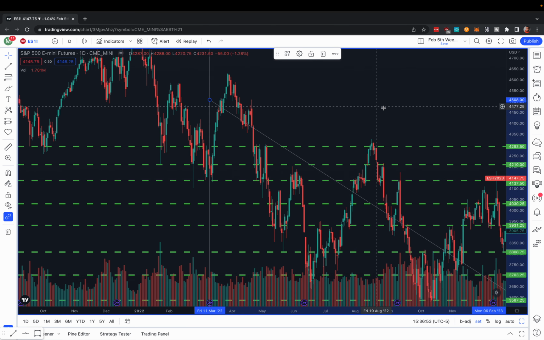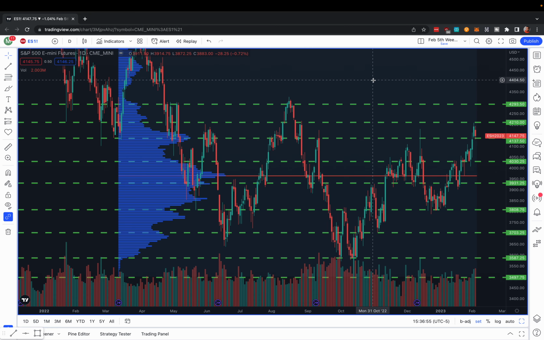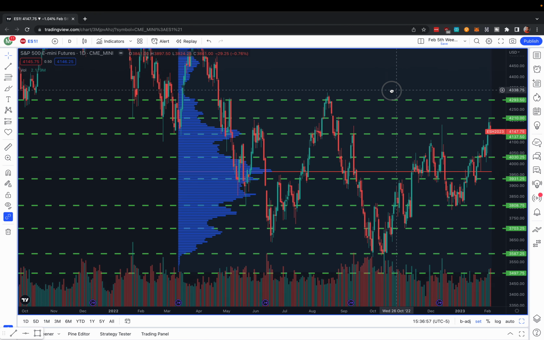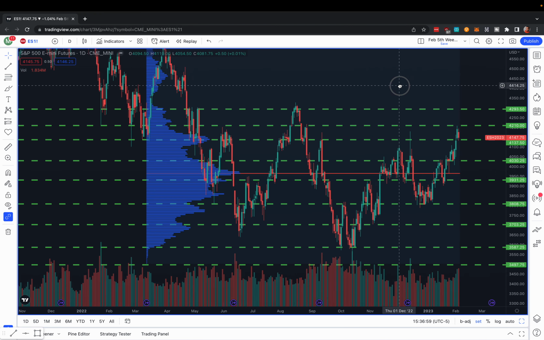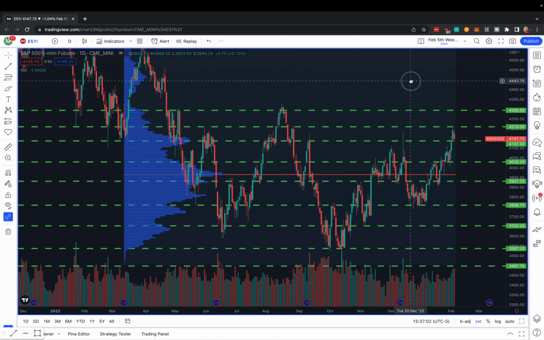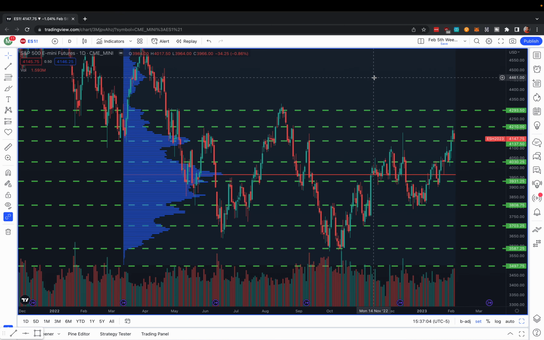And I always layer these on top of each other, by the way. So if you're like, well, why don't you do it here? If you ever see me, we'll have 3 or 4 of these layered on top of each other in different time frames, right? But for now, we're just going to focus on this.